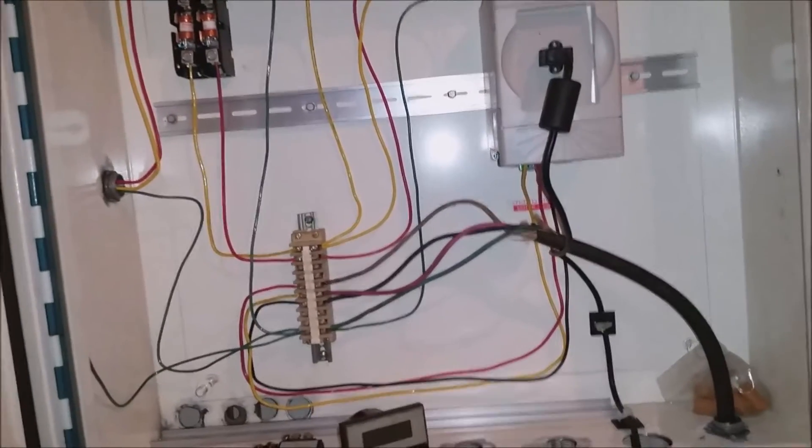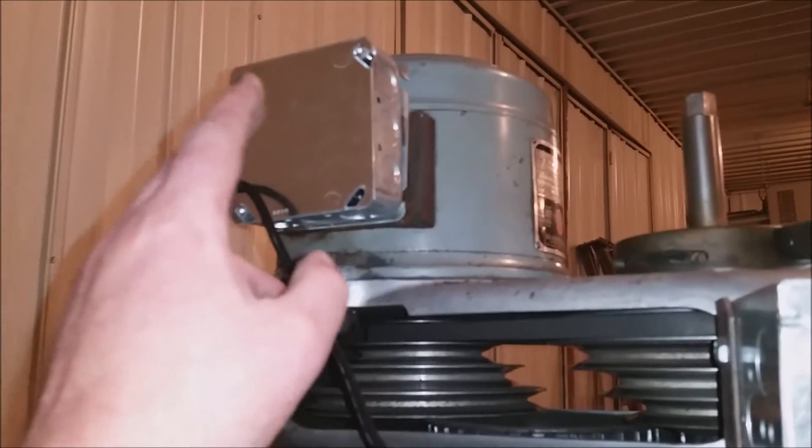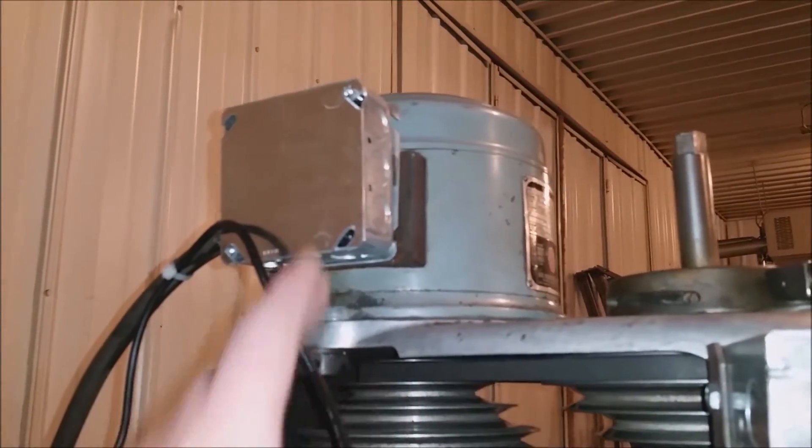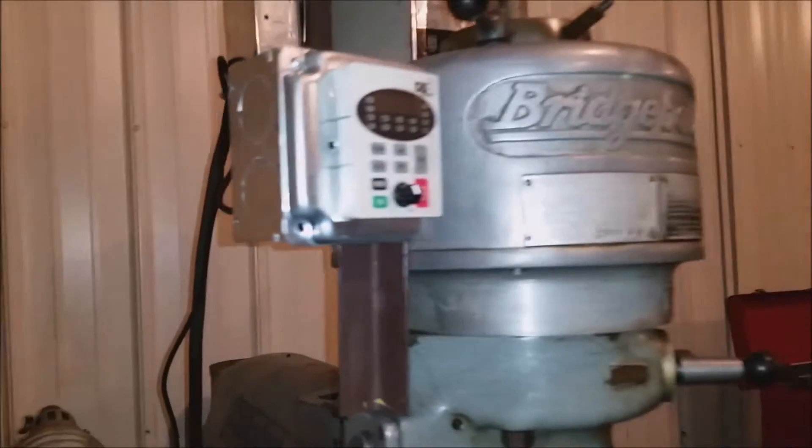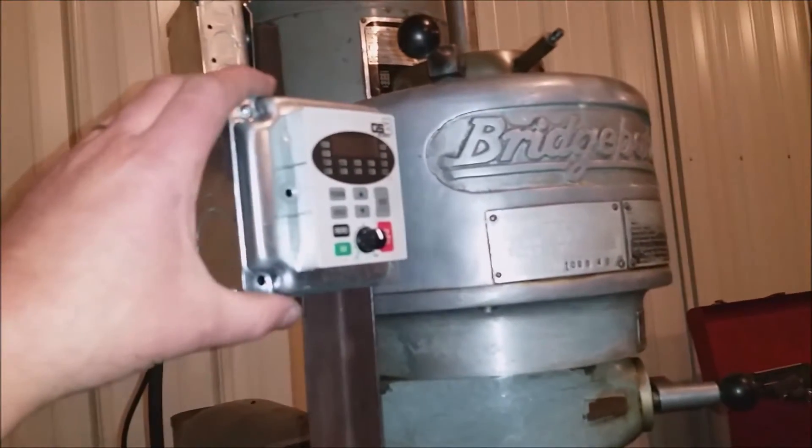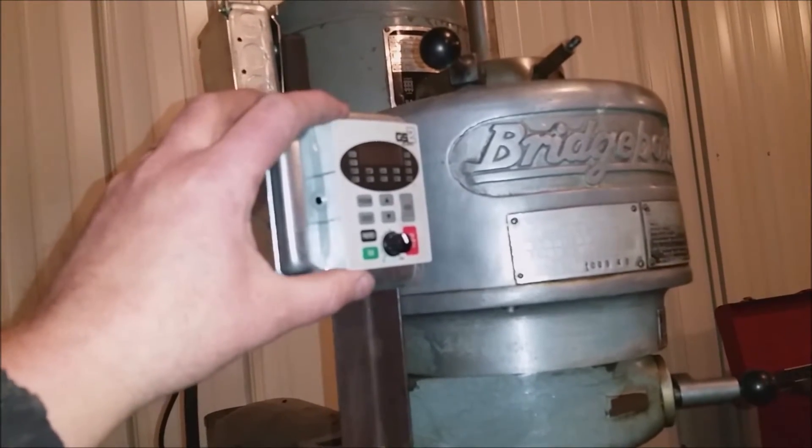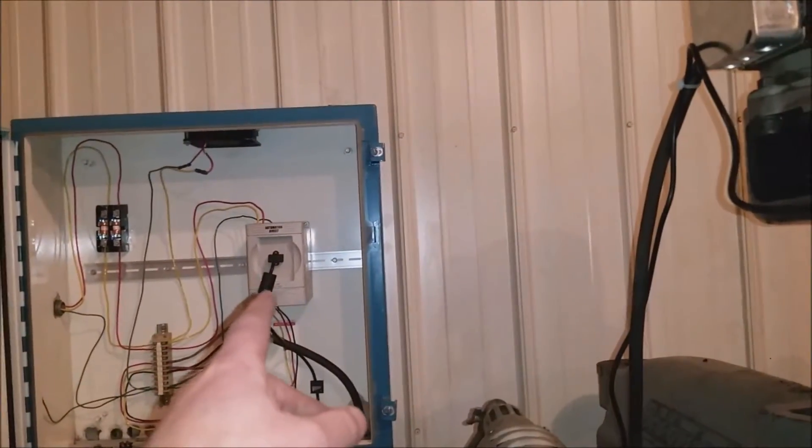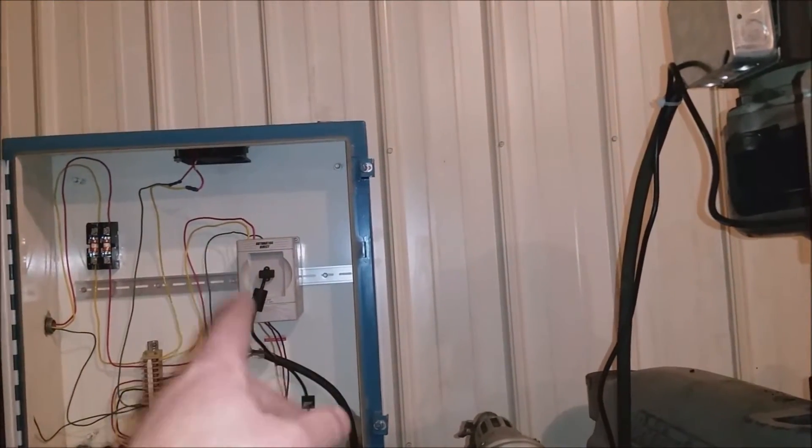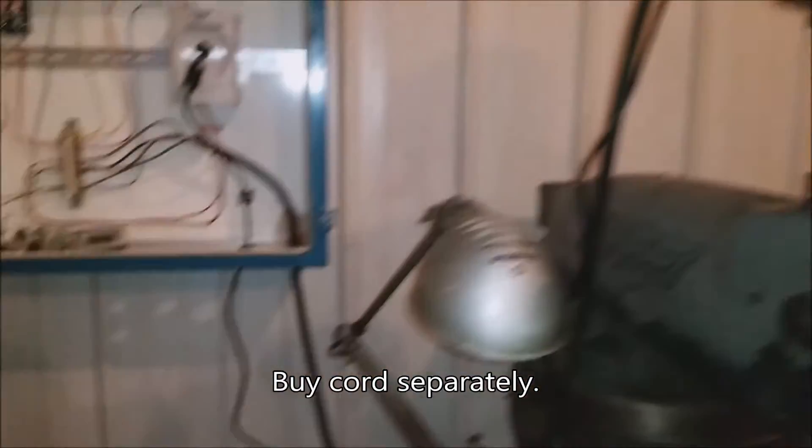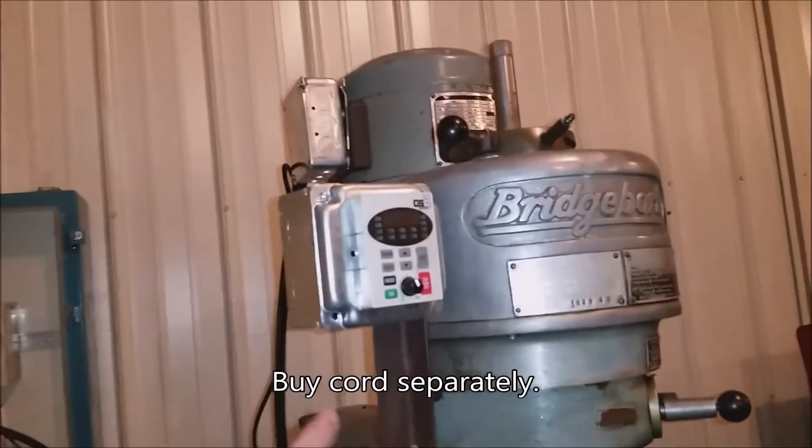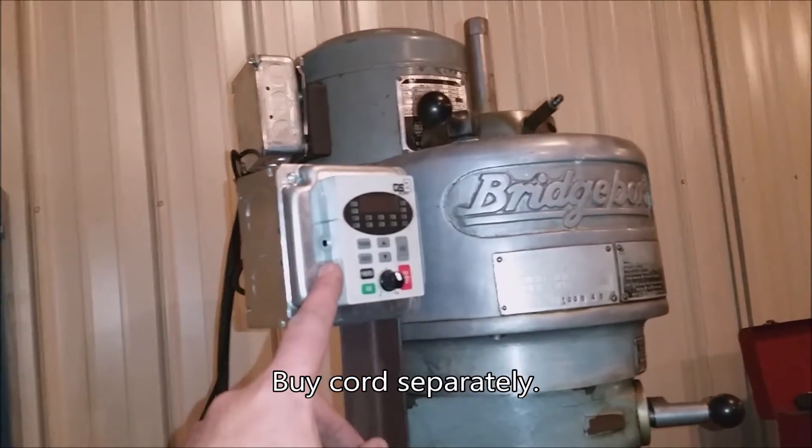What I ended up doing is I put this in a little box here, my connectors there. I covered them up, put them in a little box, which is really cheesy but that's what you get at Menards. Then the next thing I did was I wired up my controller out here. The nice thing about this GS2 from AutomationDirect is you can separate the controller. You get the cord with it.